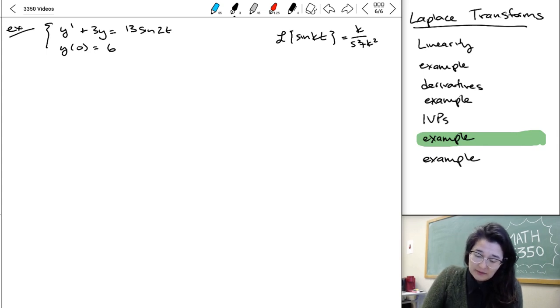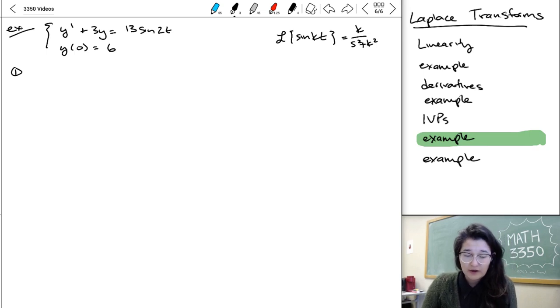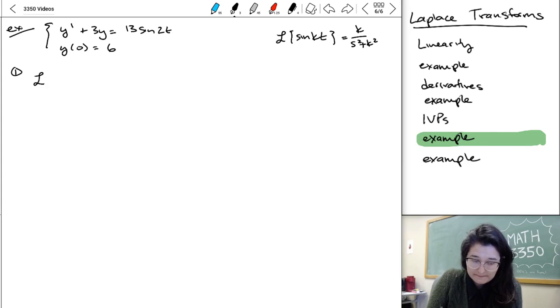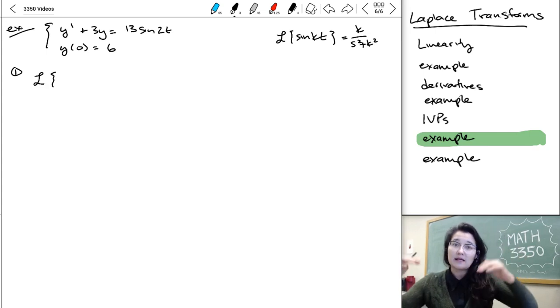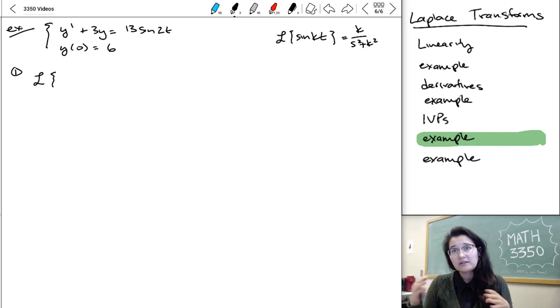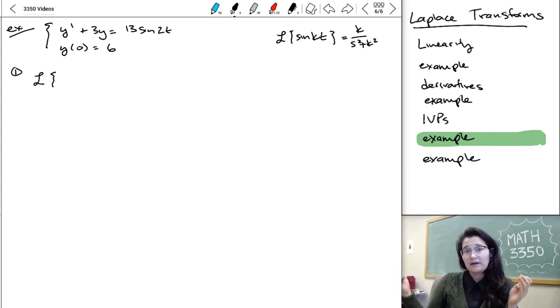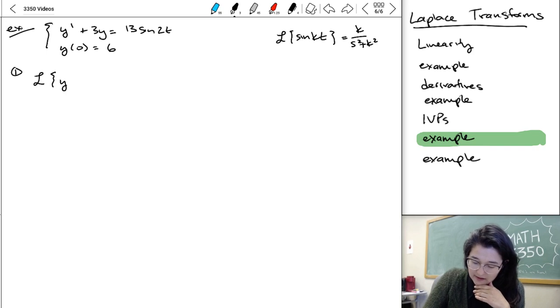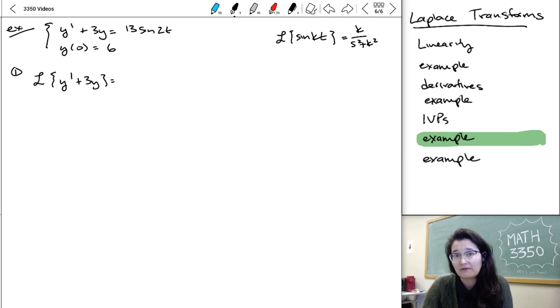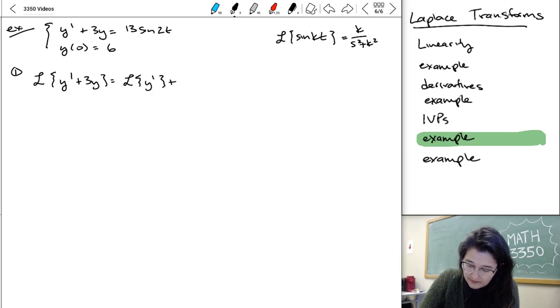And then if we just jump into solving this equation, we're going to want to take Laplace of both sides. So that's like our step one. I'm usually going to take them on separate lines and then set them equal later, just because sometimes taking Laplace can be very long. So I'm going to take Laplace of the left side, and then we'll think about that sine function on the right. So in this case, by linearity, this is L of y' + 3 L of little y.